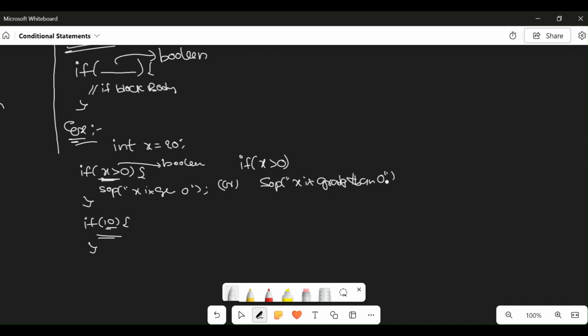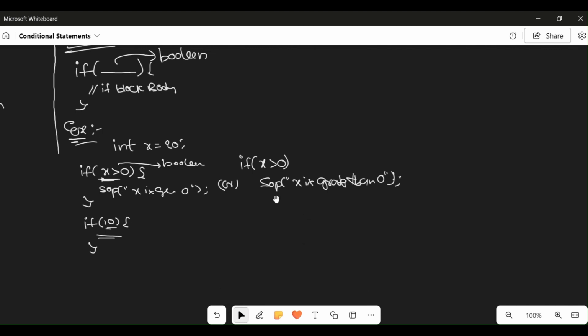Both are exactly the same, there is no difference. If it is only one line of statement, curly braces are optional. This is the syntax and example for the if block. Remember that if the if block has only one line, curly braces are optional, and the if block always expects a boolean expression, otherwise you will get a compilation error.